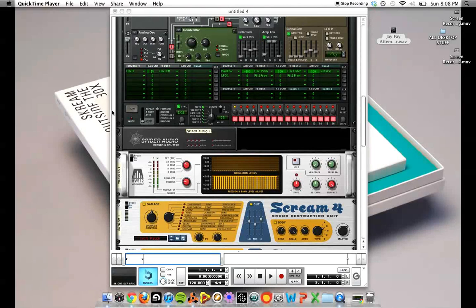Hey everybody, today I'm going to be showing you how to make a Jay Fay type of bass. He's a Moombahton, Moombacore producer. He's probably not the most popular producer out there, but I have to say definitely one of my favorites. Really noticeable signature sounds and really just gritty bass. Works really well.